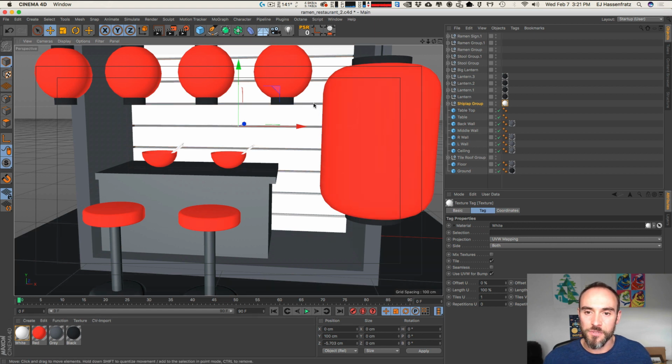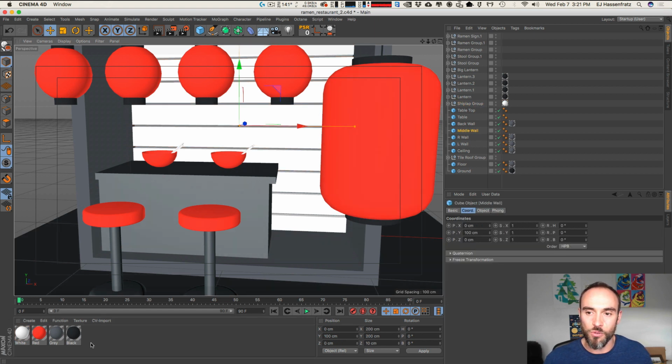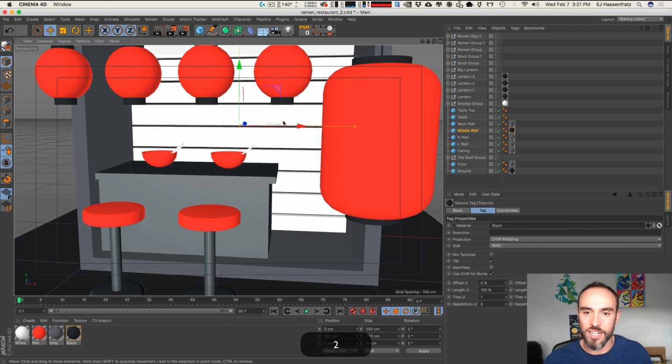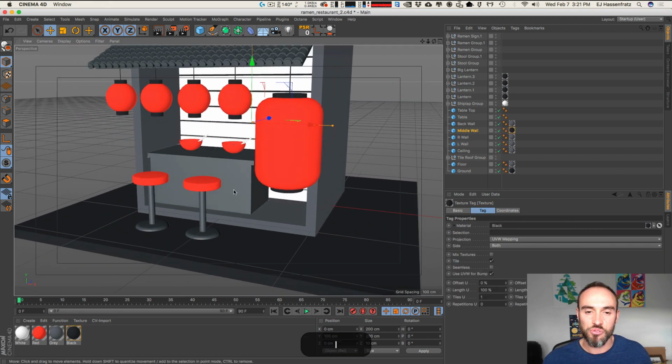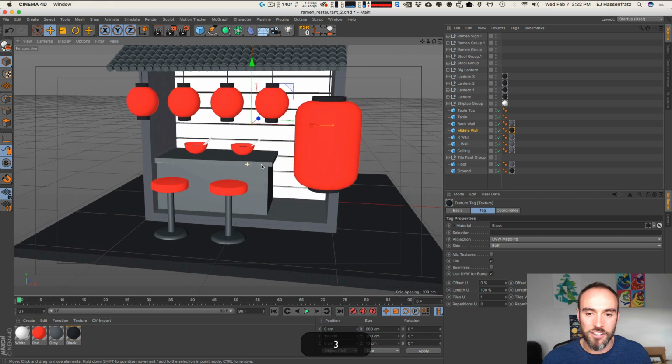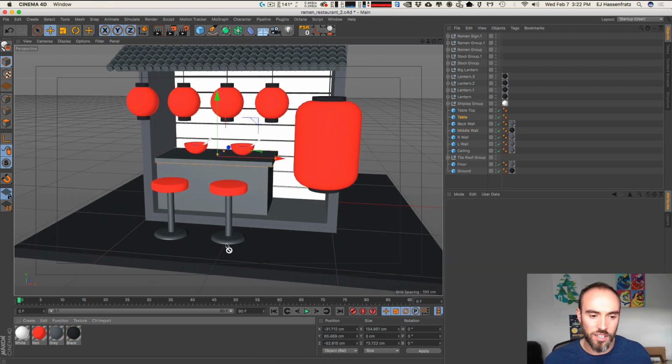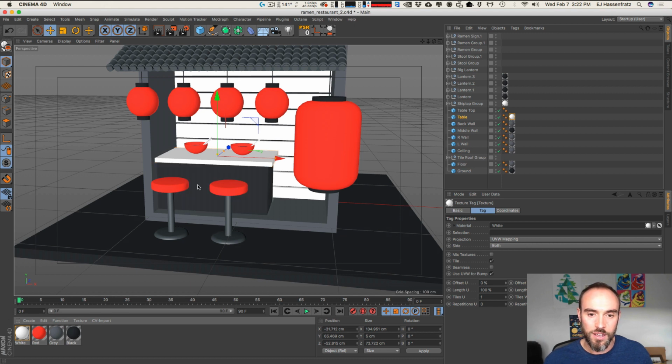And then what I'm going to do is this back wall, this middle wall, apply black. So it's a nice little contrast there. Trendy little shiplap backdrop there. So now we can go and apply some materials to our tabletop, our table, our little stool poles, and the bottoms here.